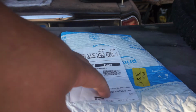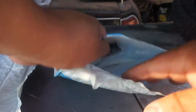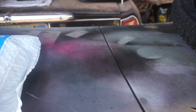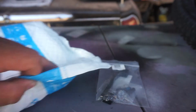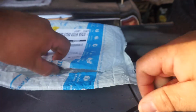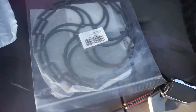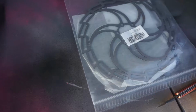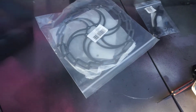But other than that, we opened up this package right here. And see what we got. So, Dana shorted me. So, I only got one. Hopefully, it doesn't affect it. It's a bracket for the rotor or the brake caliper. And two 203 millimeter rotors, but yeah, they screwed me. I ordered two of these and they only sent me one. Well, that sucks. I guess I'll put these on the rear and I won't even change out the front one, so that stinks.